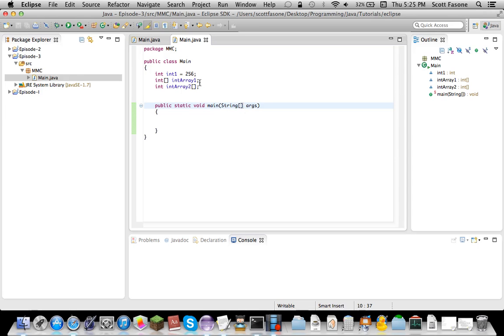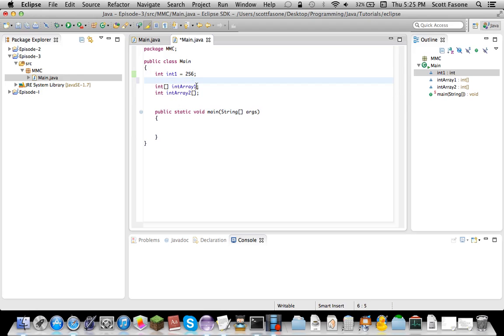Now, like there are several ways to declare an array, there are also several ways to set an array. One way is to say new int array, and inside the brackets you have to specify the size of the array. So if I do new int 10, that means this array of integers will be able to hold 10 integers.